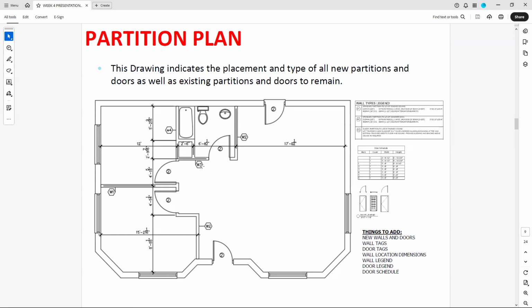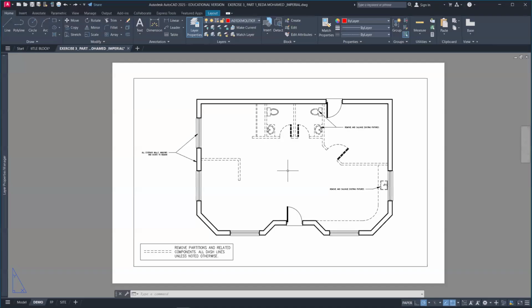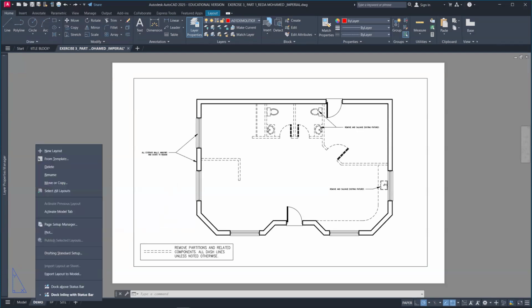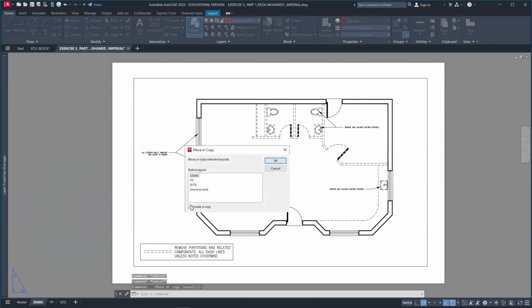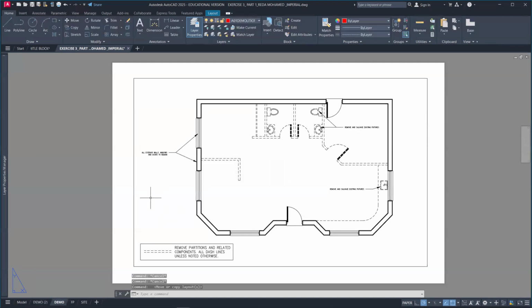We're going to go back to our CAD file, and here we're going to create a copy of this layer or layout. So we'll create a copy of this, click OK, and we're going to name this partition plan, or we'll just say PP, our proposed plan.